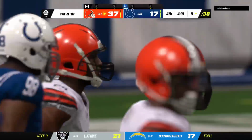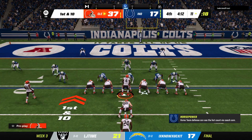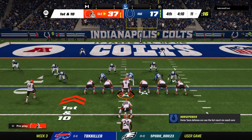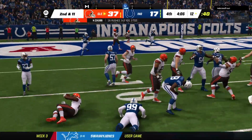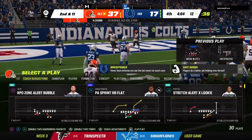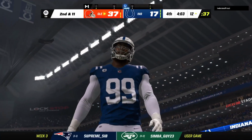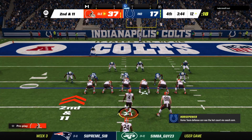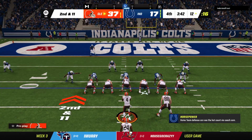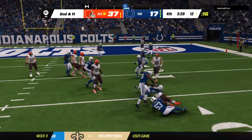No doubt those are the types of carries they're looking for here, Charles. The lead in the fourth quarter. This is when coaches that have a reliable running game breathe a little easier on the sideline. Yeah, they love the idea that they can take the air out of the football at this point of the game. That means they're really counting on that offensive line, counting on the runners, taking care of the football. Because you're going to tell your quarterback, hey, no time to be a hero. We're not going to throw it here. Just eat up that clock. And if you have the ball, they can't score.